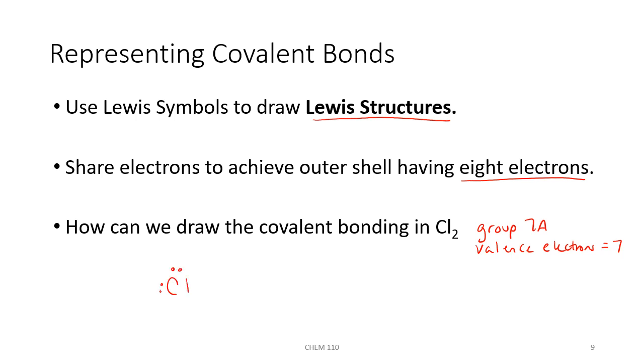We had a pair on 3 sides and 1 lone electron on the other, adding up to our total of 7. And our other chlorine atom would look identical. So if we're going to form a bond between each of our chlorine atoms, the ones that are going to pair up are the single ones on each side. These two would come together and be shared. The sharing of those electrons is one covalent bond. We connect the single dots in order to represent the bond. The electrons on the outside that are paired together are referred to as lone pairs.